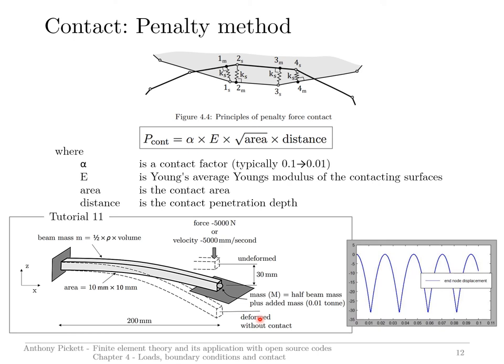And again, just to emphasize, the idea is to introduce a fairly soft contact force that causes the structure to rebound over a number of cycles. So although you don't really see it here, in this region there will be penetration. It will go further than 30 millimeters, and maybe we have 50 or 60 cycles, just as a number, in which forces are built up, and then gradually the beam is rebounded.